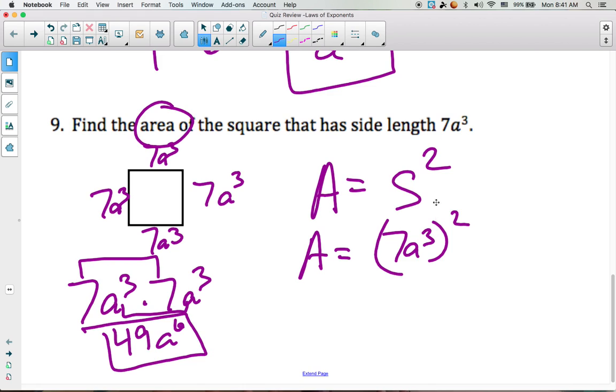If I write it like this, I'll use the product of a power rule. So the 7 has an exponent of 1, and when we have an exponent on the outside, we multiply. So we keep the 7, I'll go 1 times 2 to give me 2. Keep my base of a, 3 times 2 is 6. 7 squared is 49, I'll get 49a to the sixth.